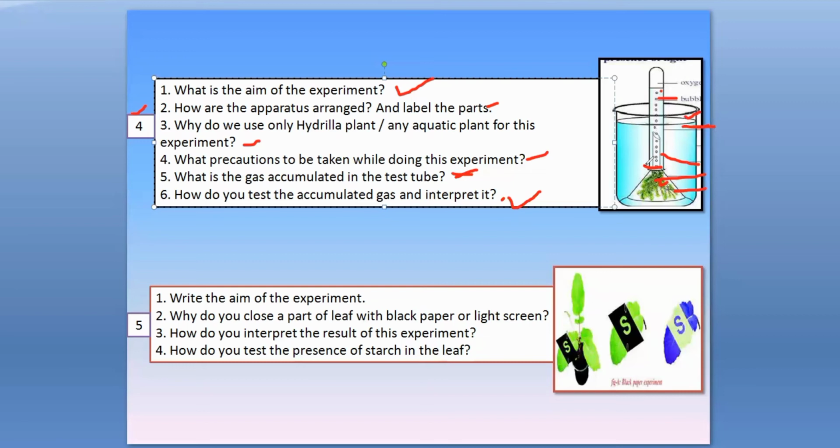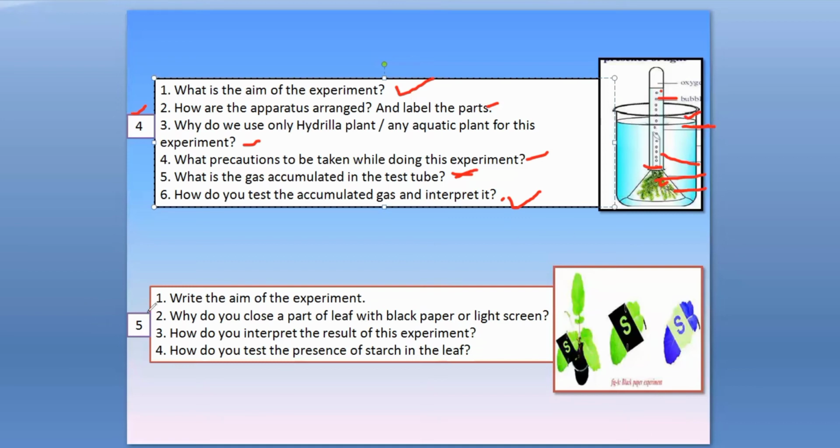From the Hydrilla twigs. So in this way, we can conclude that the Hydrilla twigs liberated oxygen bubbles during photosynthesis. By igniting a matchstick near the mouth of the test tube, it glows vigorously and brightly only in the presence of oxygen. This oxygen is liberated during photosynthesis. By this, we can conclude.